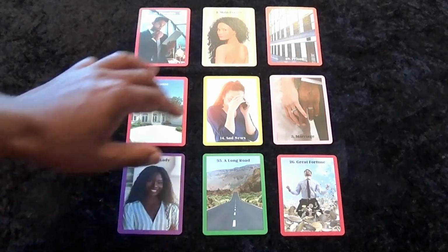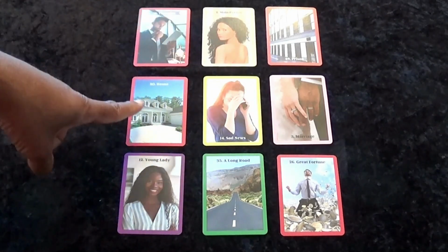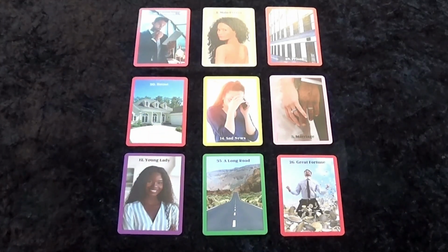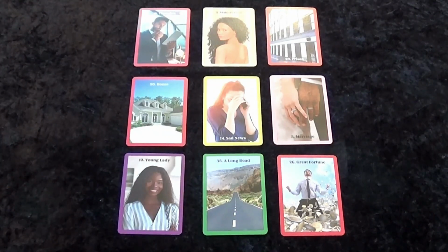Now let's look at the future. So here we have prison. So prison is a card that can represent limitation or restriction. Again, with the idea that I may not be posting as often as maybe I would like or viewers would like, right? And note here that prison points to house, right? Again, saying the limitation and restriction might be tied to my home life or my personal life. Right? So remember, prison is about limitation, restriction, and blocks.